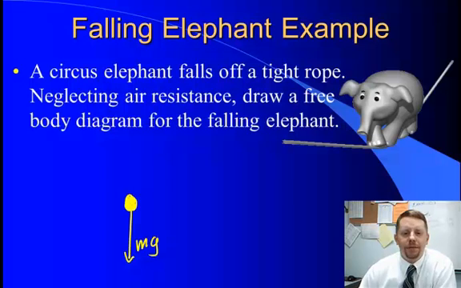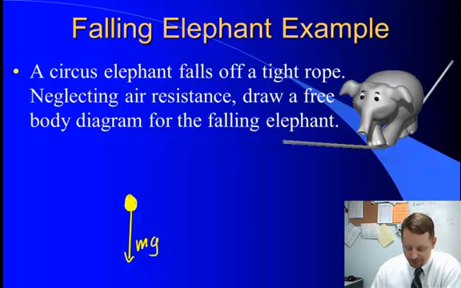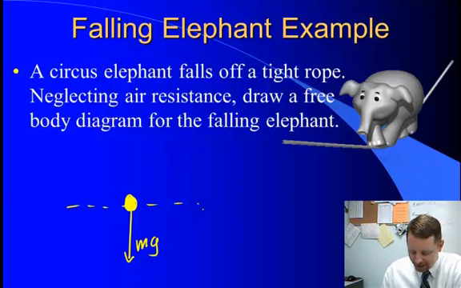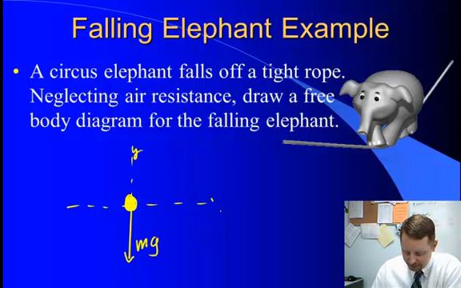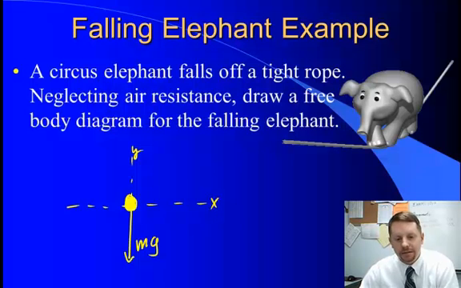If you always write the force of gravity as mg, you'll get away from some later complications and worries about things like, does W stand for weight or work or watts, other things like that. mg used as the force of gravity on an object. That's the only force acting on our elephant. There's our free body diagram. If we wanted to sketch our axes, we could have our x and y axes, and we're done.